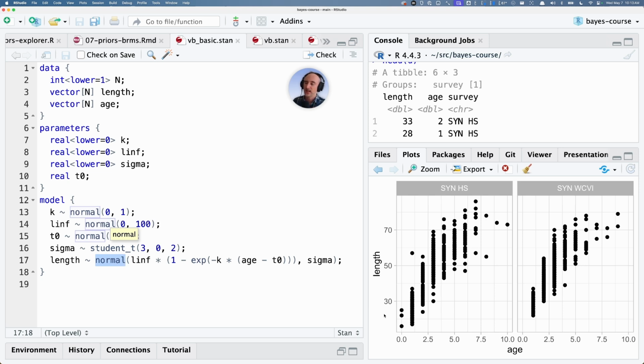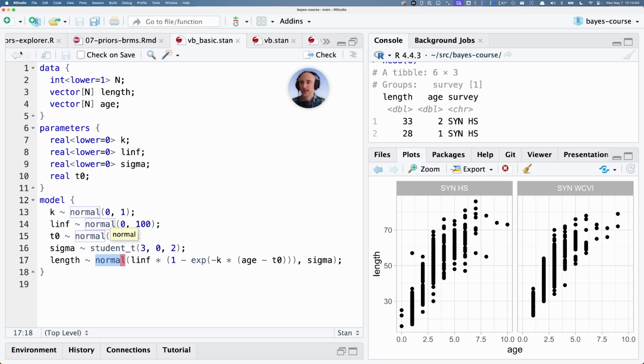But perhaps a theoretically better data likelihood would be something like the log normal or the gamma, which are distributions that will force a positive distribution and can also be more skewed upward, which is probably what the data actually look like. But I'm not doing that here, just to keep things simple by working with the normal likelihood.